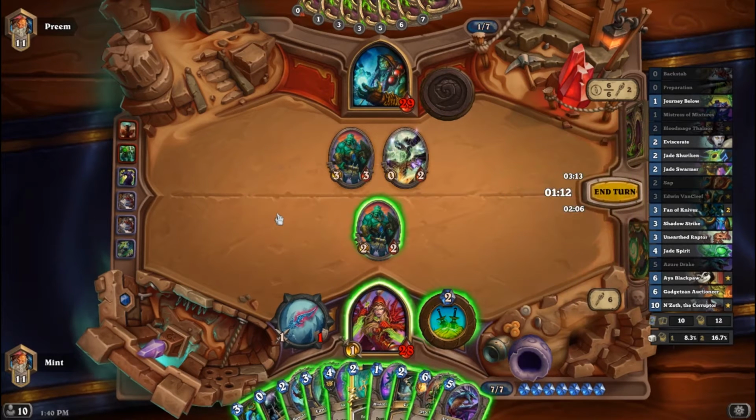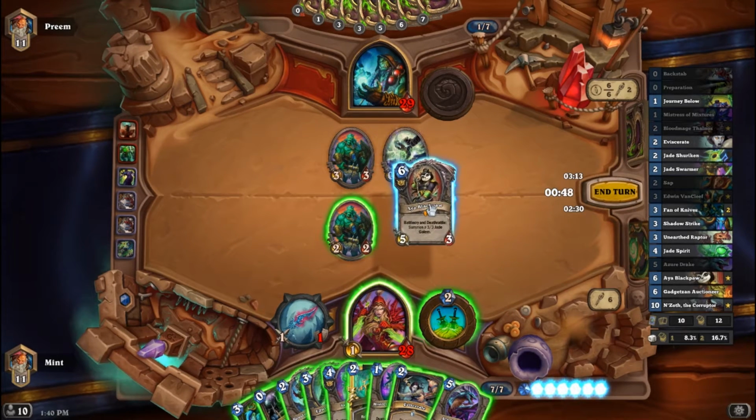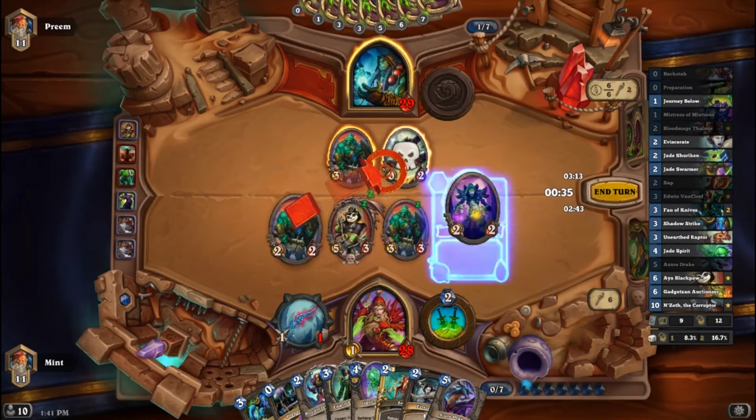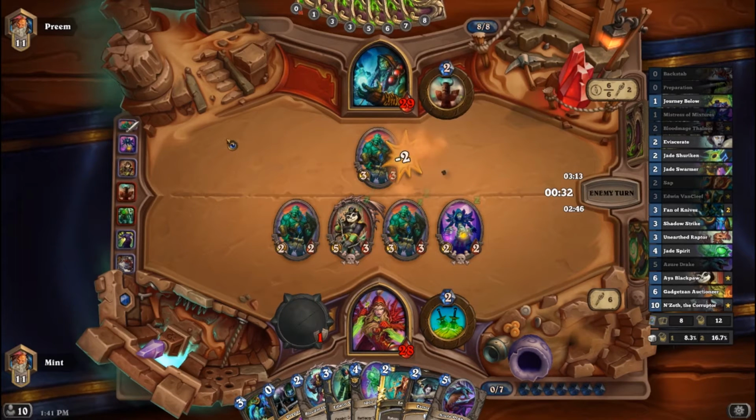Let's see here. This will probably get hexed. I really don't want a spell totem to live. So yeah, I'll probably just do this. This, and then that. Kinda sucks. I don't really want to just hit the spell totem. I kinda wanted to hit the actual Jade, but it is what it is, man.